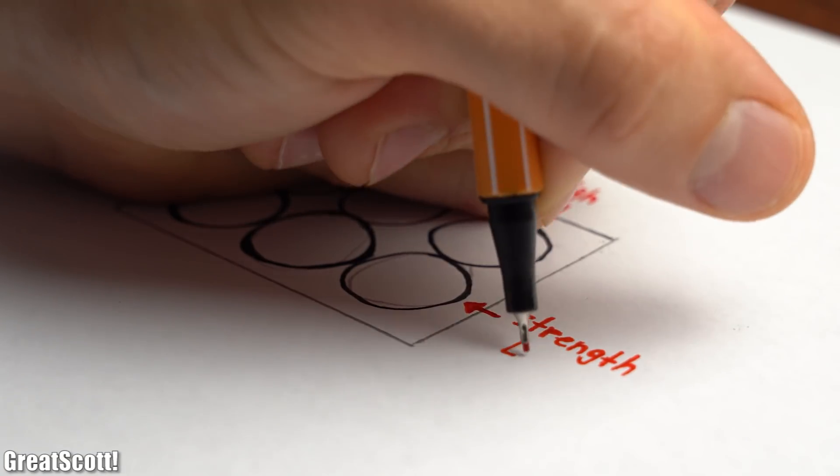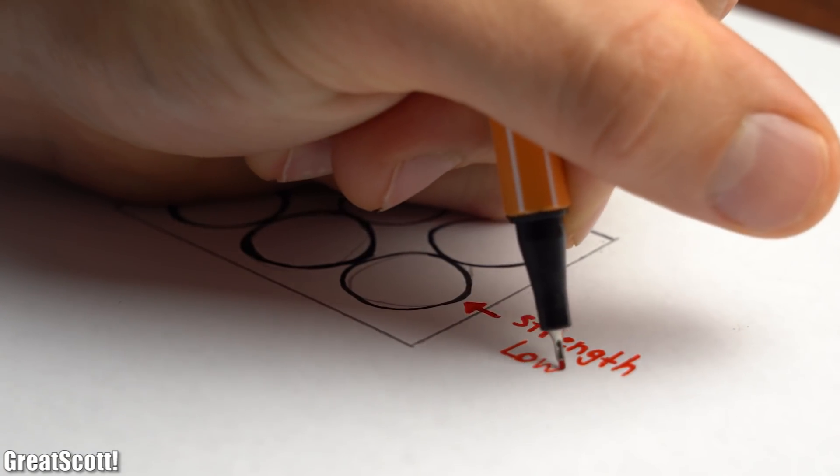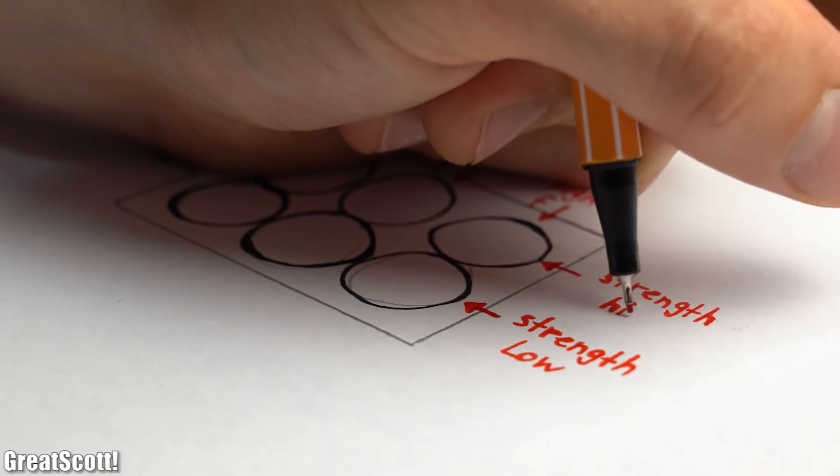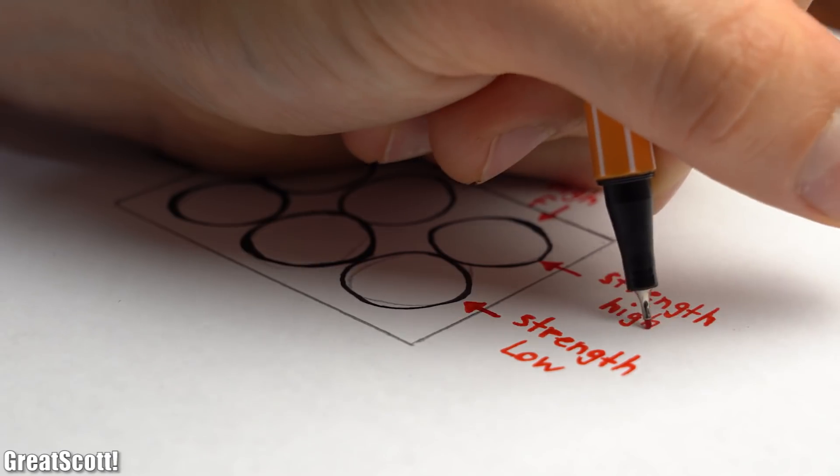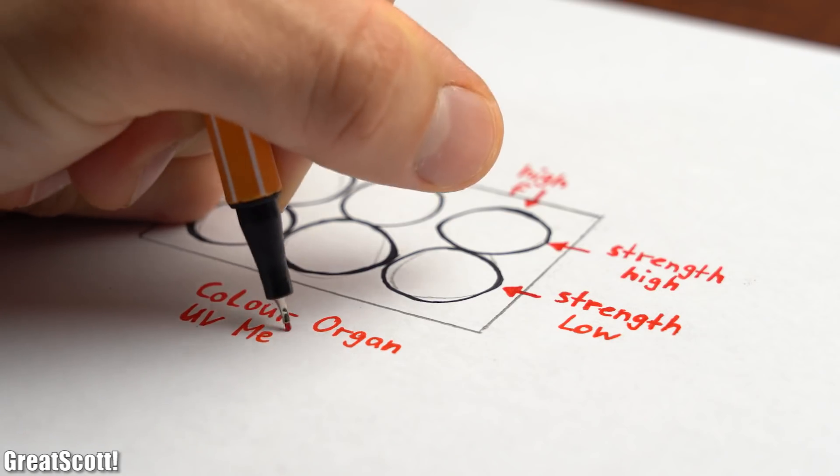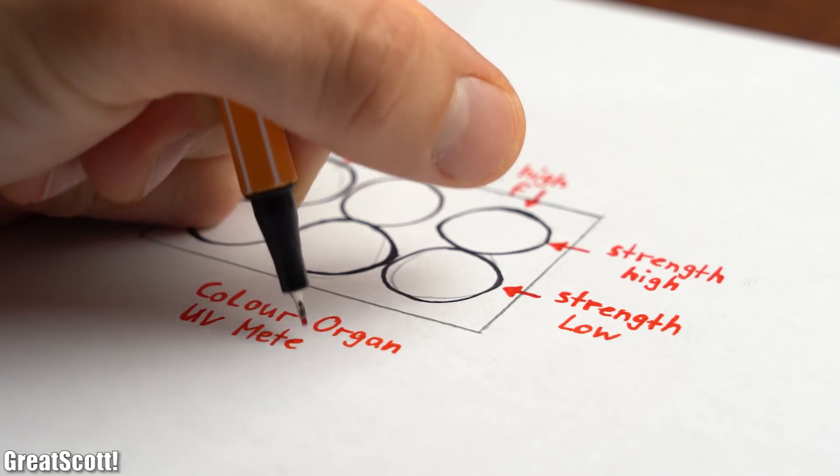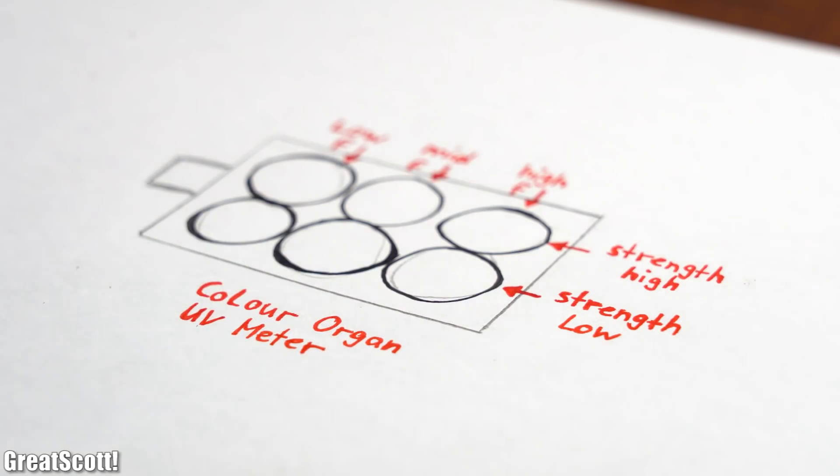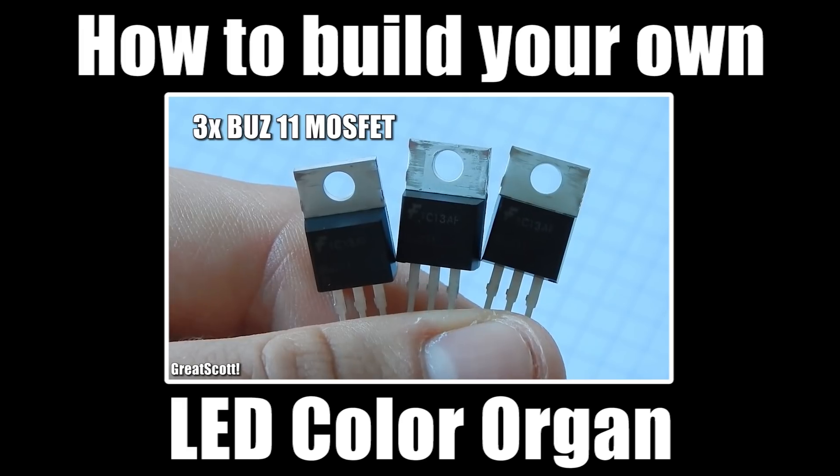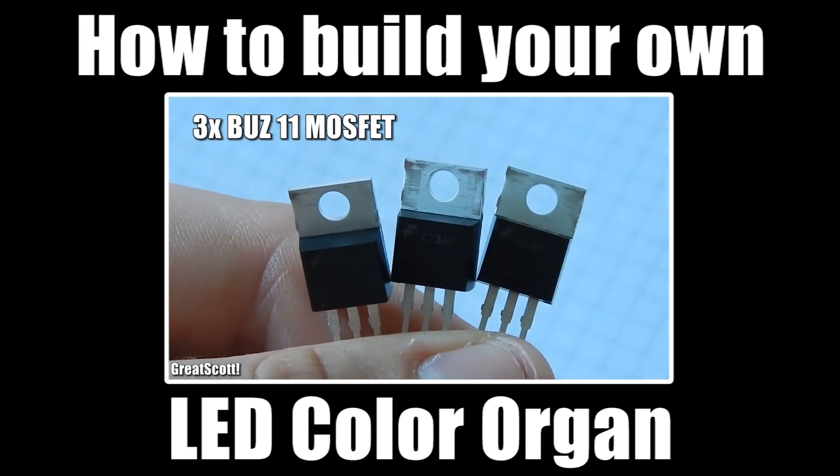If there is only a bit of the frequency bands in the music then only the lower magnets will be on and if there are a lot of the desired frequencies then the upper magnets will turn on as well. It is kind of like a color organ or VU meter but with magnets. And speaking of color organ feel free to watch my very first video which was a color organ because I will actually be reusing a bit of its circuit design later on.